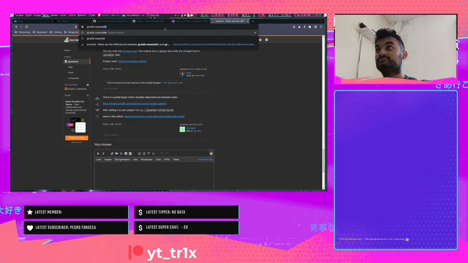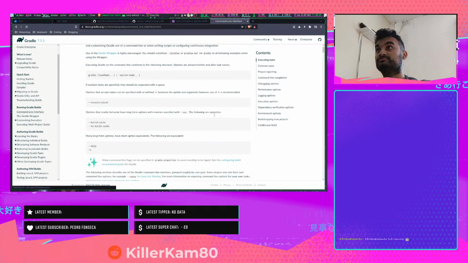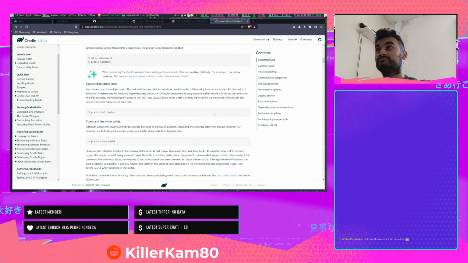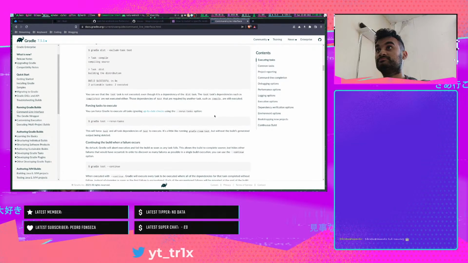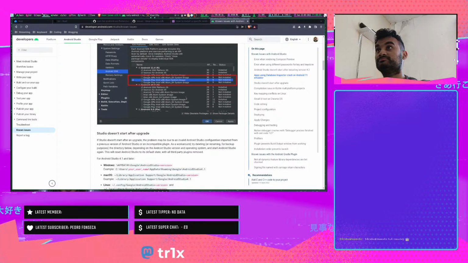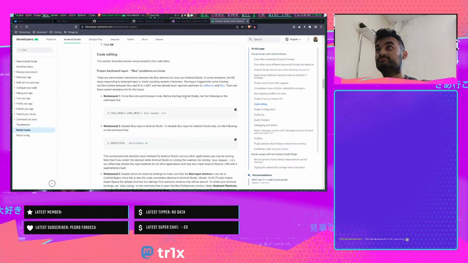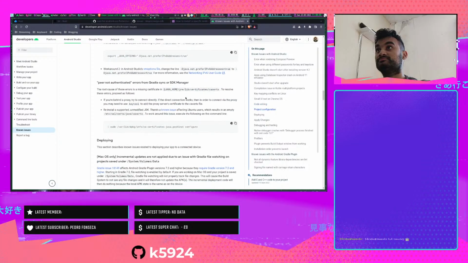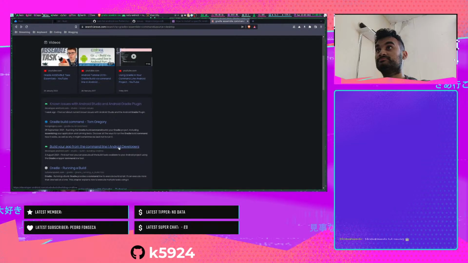Gradle assemble command. Find Gradle assemble.